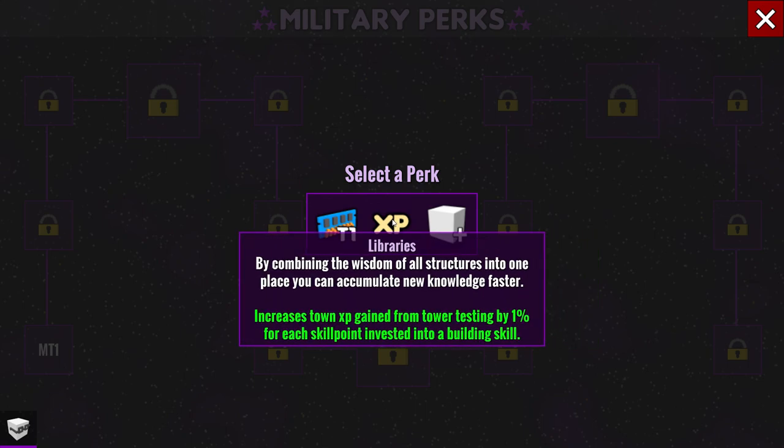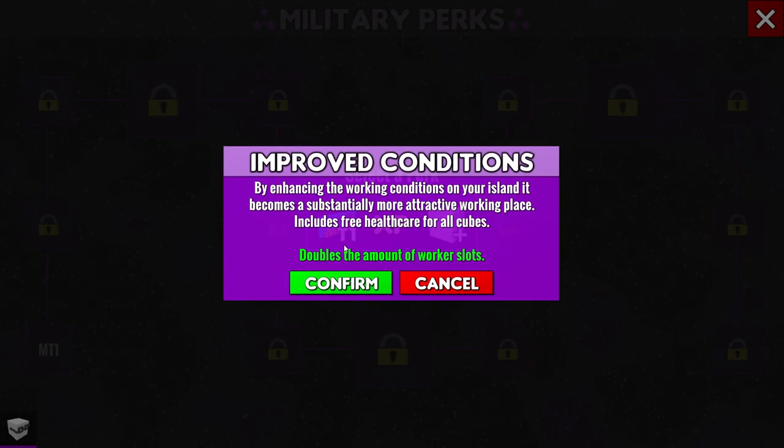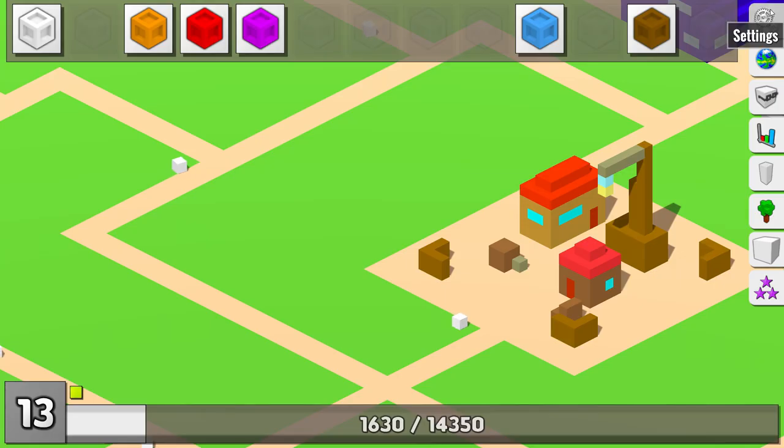I'm just gonna lose maybe an hour when I go MT3. Increase town XP gain from tower testing by 1% for each skill point invested into a building skill. So I would go module XP, and then the last one, improve conditions. Or maybe you can invert improve conditions and XP depending on how many blue gems you have. But there's a way to make blue gems in the mine. I'm gonna show you that later.